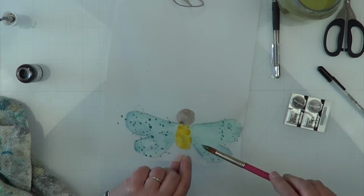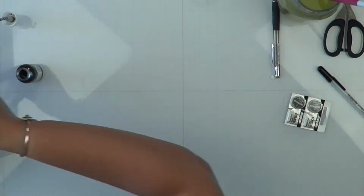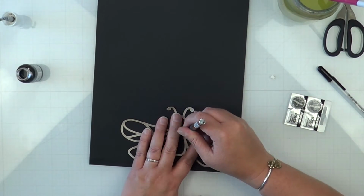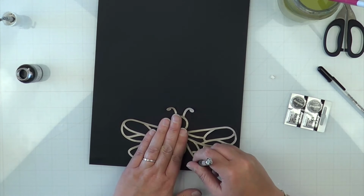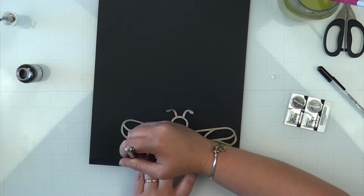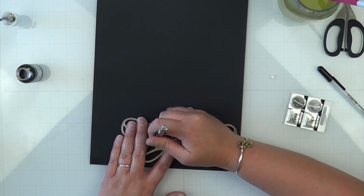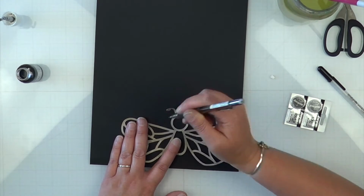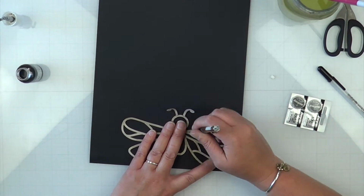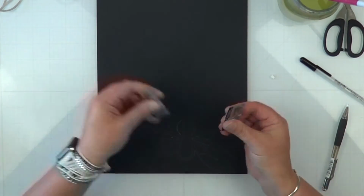But I'm taking that Blew My Mind yet again and splattering my wings now. Now, I have to tell you, vellum doesn't soak in the color like paper does. So when I go off camera and dry those splatters, they actually bubble rather than soak into the paper, which I think is a really cool effect, especially for the wings. I also used the dandelion on the body, and I felt like it wasn't too dark, so I brought in the little yellow school bus, and it was the perfect yellow.